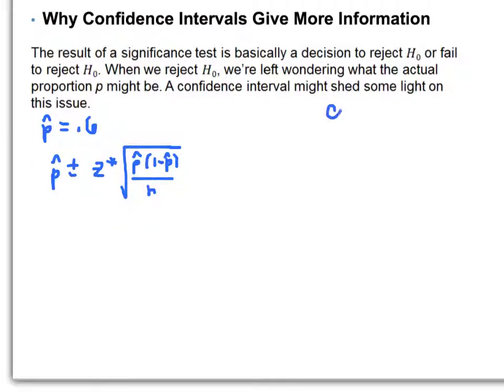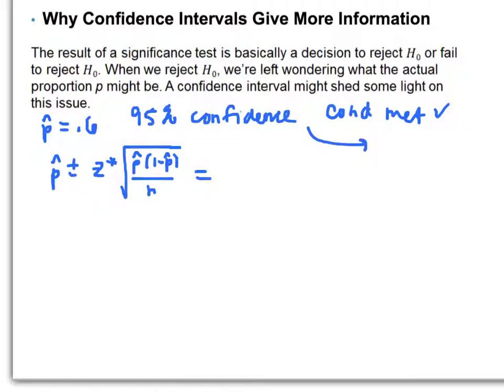Okay, and we'll just say conditions met. We would have to normally check the conditions and go through all of that, but we did all that work already. So let's just quickly compute a confidence interval. And let's say we're doing 95% confidence. Okay, this works because, just a quick side note here, it's 1 minus alpha. And that's always going to be the confidence level that corresponds with the two-sided test. We'll talk about that in a second.